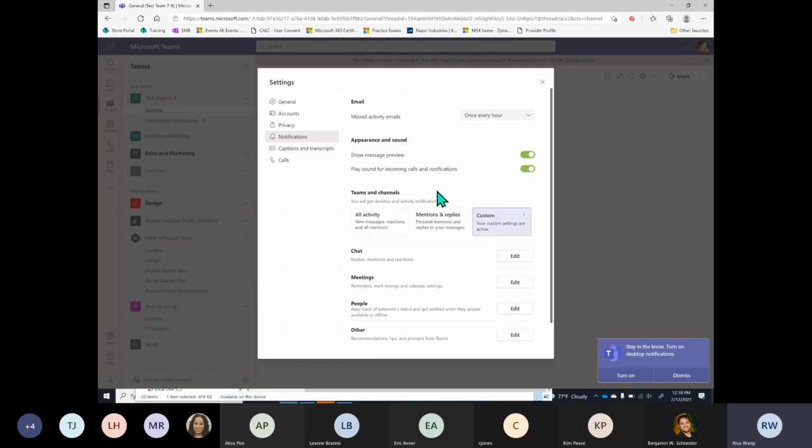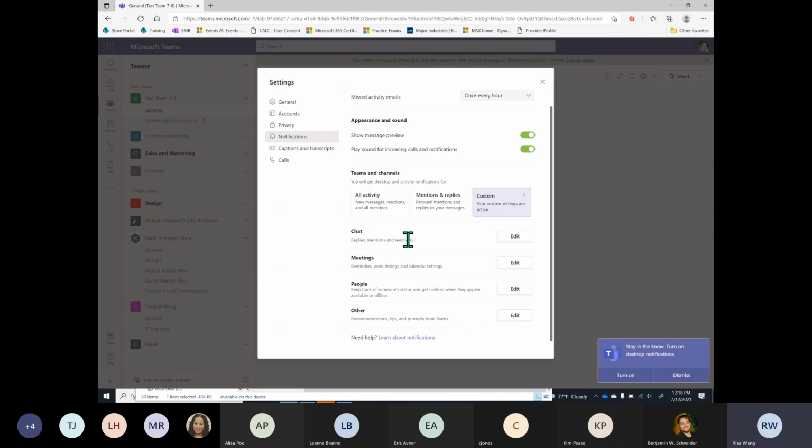Notification settings are probably the most important settings within Teams, since if you're like me and you're a part of a lot of different groups and teams and chats within Teams, then you'll get bombarded constantly with different notifications from the app. But if you go in and tweak your notification settings, you can choose when you get notifications.